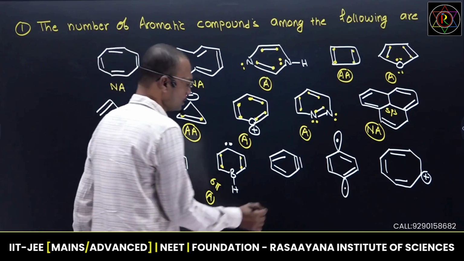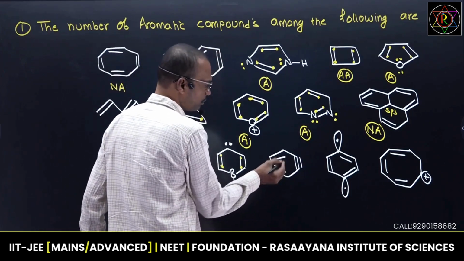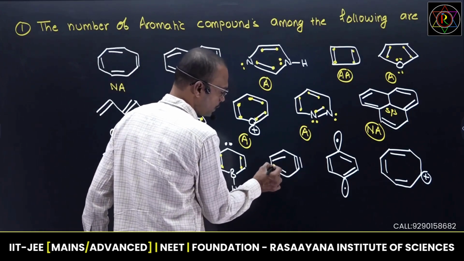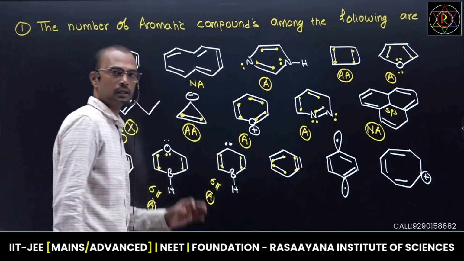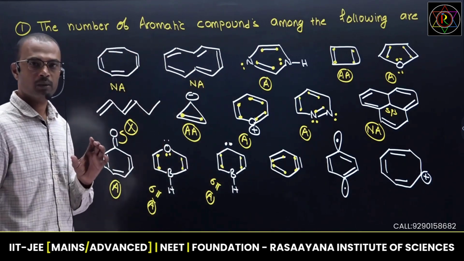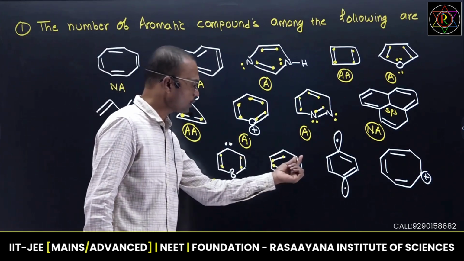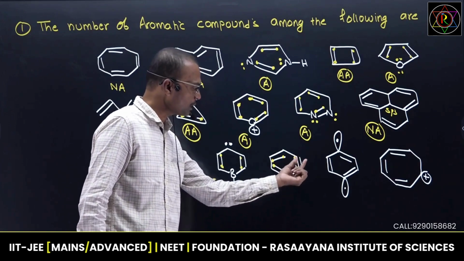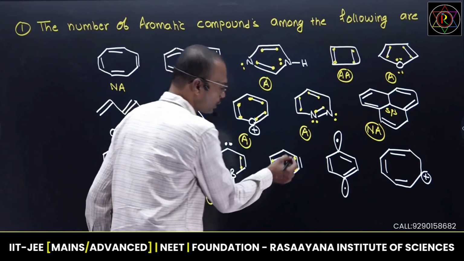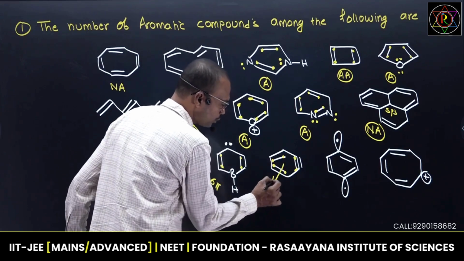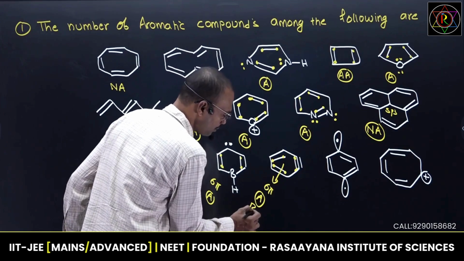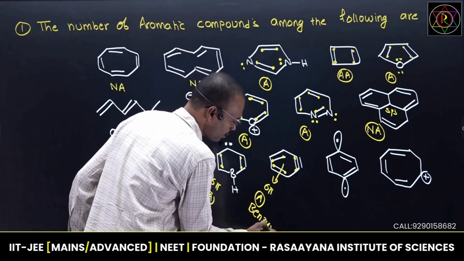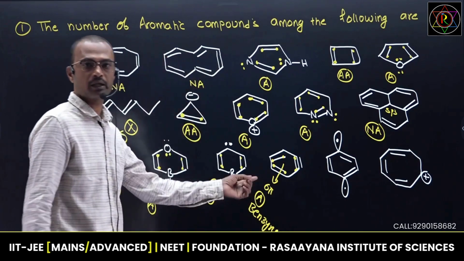Okay. Next, if you consider this particular element, this is called benzene. 1, 2, 3, 4, 5, 6, 7, 8. Generally 8 pi electrons are available, but the remaining 2 pi electrons, especially these 2 pi electrons, are completely away from delocalization of this set of pi electrons. So inside of the ring, only 6 pi electrons are delocalizing. It is found to be aromatic in nature. Remember, this is called benzene. Benzene is aromatic in nature.